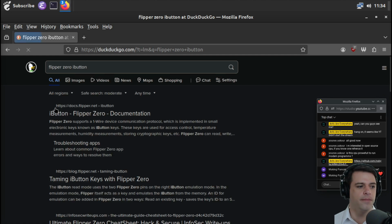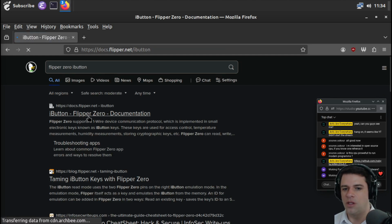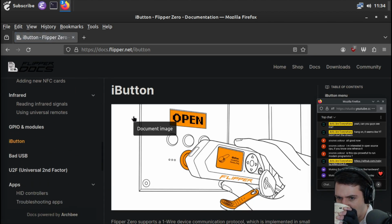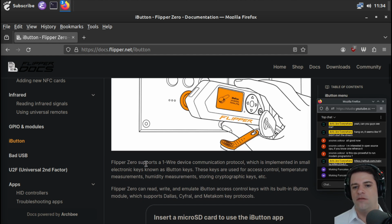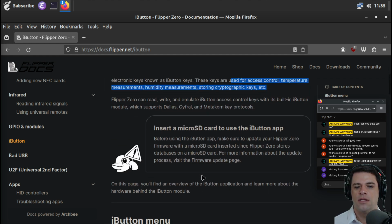IButton. Flipper Zero supports a OneWire device communication protocol. Yeah, so we've seen OneWire already, since the example, which is implemented in small electronic keys known as IButton keys. These are used for access control, temperature measurements, humidity measurements, storing cryptography keys, etc. Oh, okay.